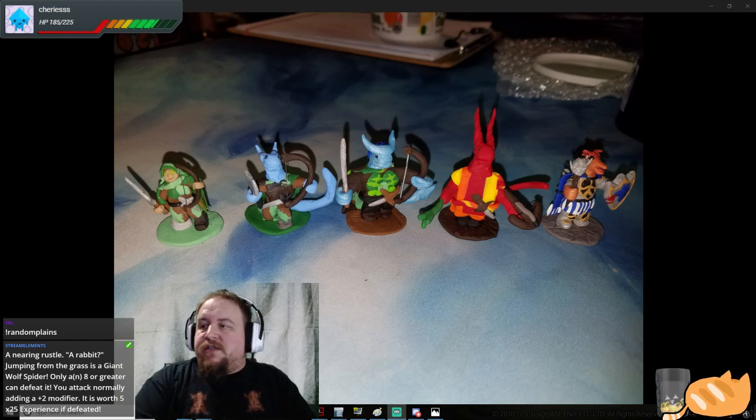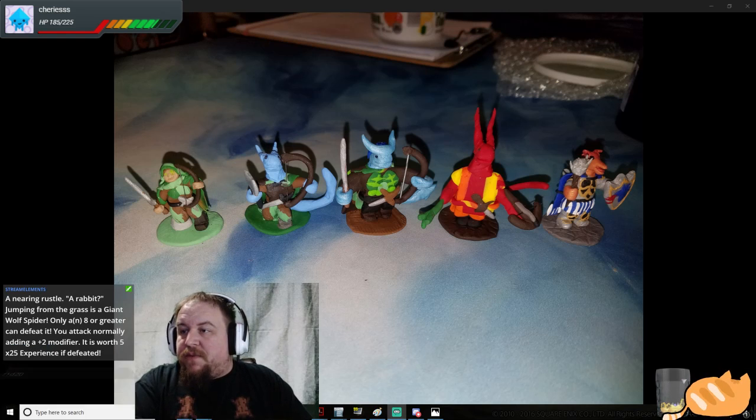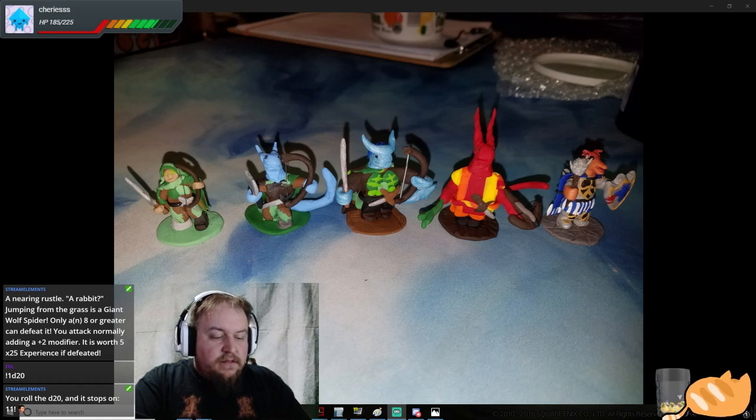Anyway, oh hey, EDL's going to go on a bit of an adventure here to start off. You adventure in the plains. It's not a rabbit, but in fact it's a giant wolf spider. So you're attacking normally with a +2 modifier. An 11. Hey, you beat the wolf spider. Congrats, EDL.